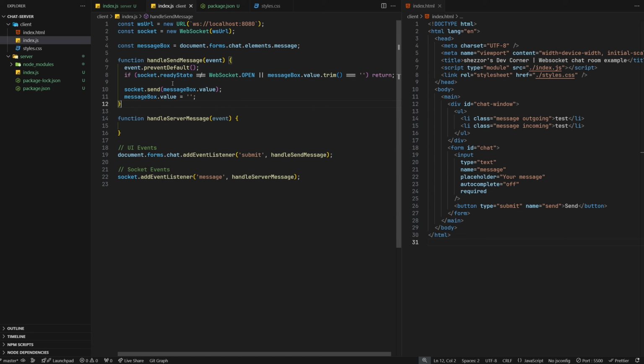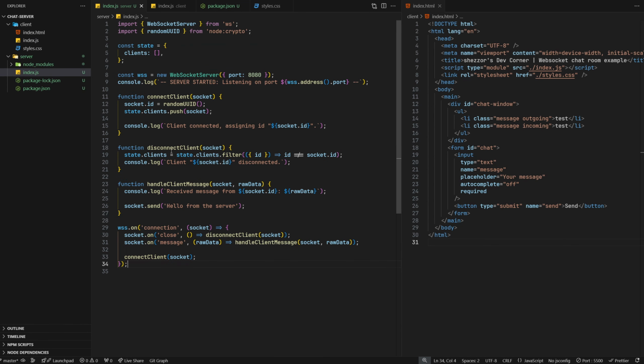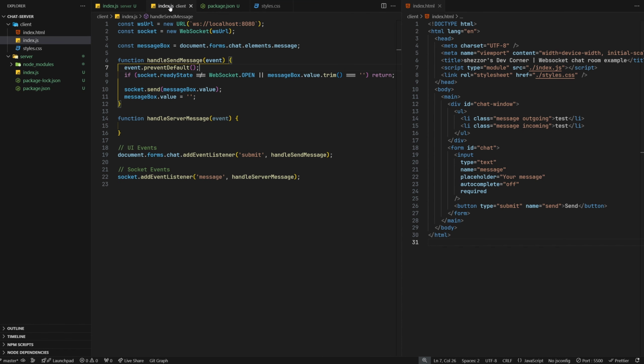So moving back over to the server code, let's now update the handle client message function to handle a message sent by the client. As previously mentioned, as the server doesn't actually know the type of data the message contains at this point, we'll call this raw data instead. We'll update all instances to use this value, and then wrap it in a string constructor within the send function. This is to ensure we convert the data to a string data type before continuing.